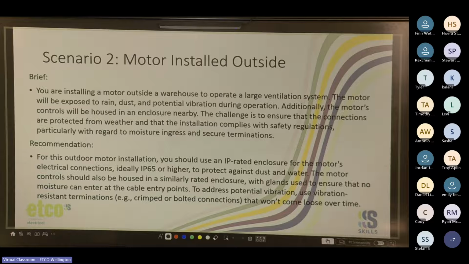You guys got most of it apart from the specific IP rating. So you can find tables online that list what the IP numbers mean. And also cable glands are always good for the point of entry because most likely you'll be using flexible cable for this instead of the other option, which is running conduit everywhere. And sometimes flexible cable is just a lot easier and a lot better with vibration. And yeah, so the terminations, crimps or bolted connections, so they won't come loose over time.